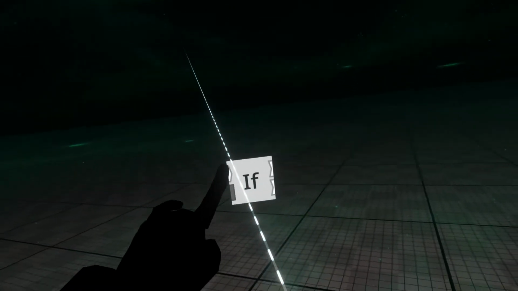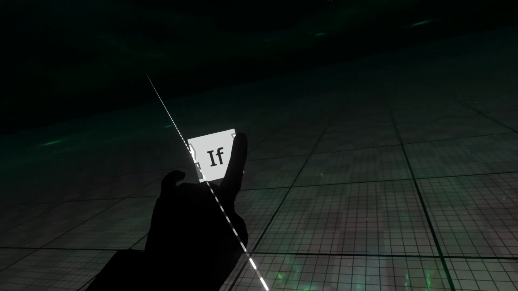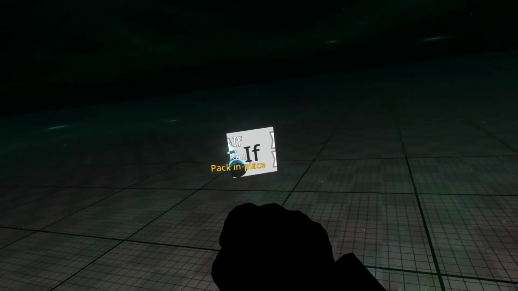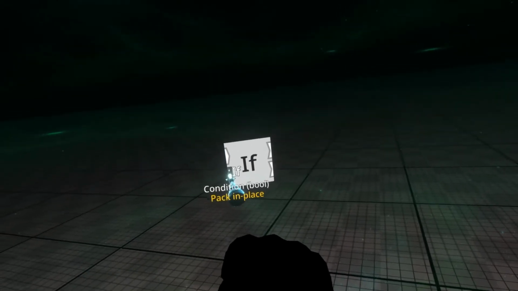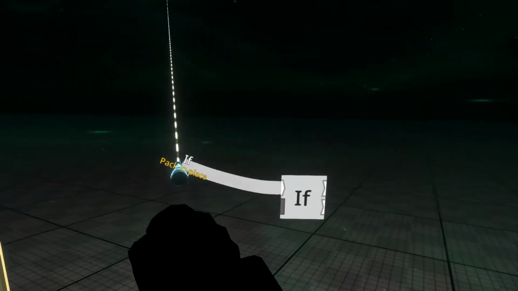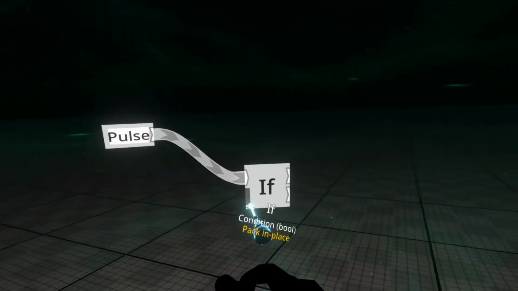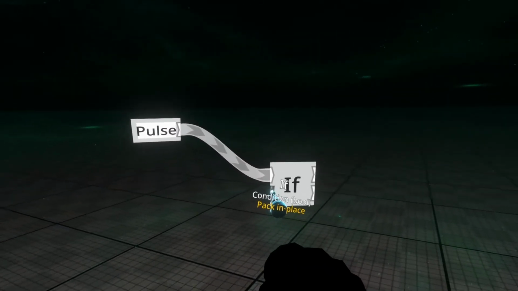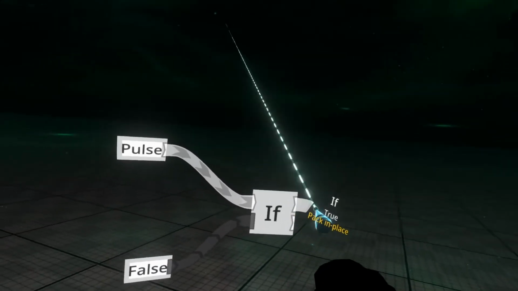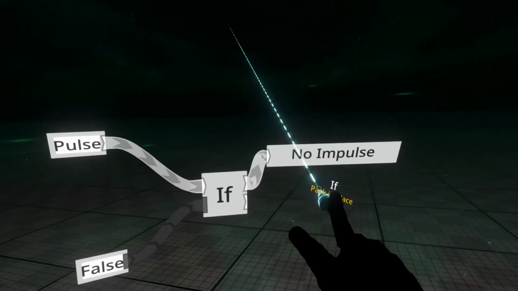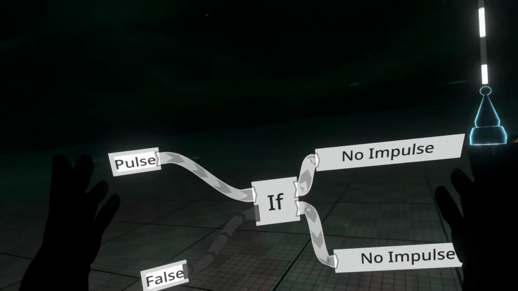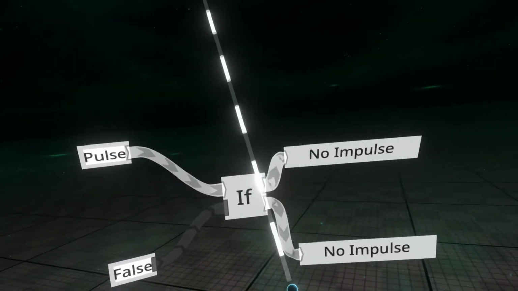The if node has two inputs, 1, 2, and two outputs, 1, 2. The first input is a run input. You can see that by putting the tool over it, you'll see run. And the second input is called a conditional. So we can pull out the run by putting our tip in and pushing secondary. And we can pull out a condition by putting our tip in, holding primary, and tapping secondary. Same for the output. We can put in our tip, hold trigger, and push secondary. Put in the tip, hold trigger, and push secondary. So now we've got everything out as display nodes or input nodes so that we can see what's going on.